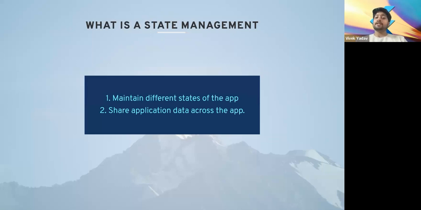And the second thing is to share application data across the app. For example, if a user is logged in, then you need this logged-in information in every other screen, or maybe you are creating an order, so you need that order information in the payment screen and some other screens. For these things, we need state management. We can still go with the traditional approach where we pass data through classes in their constructors. But if you go that way, you can never scale your application. So state management also helps you in scaling the application.